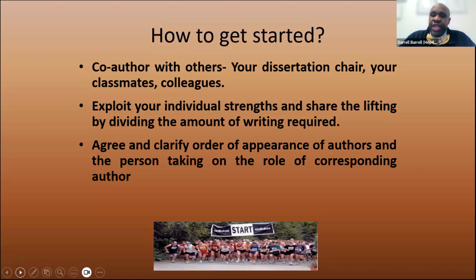One of the things that's good about publishing with other people is it allows you to build together the strengths of a variety of you at one time. If you have someone who's really good at stats, maybe they can bring a statistical aspect. Or if you have a good sociology person and you're writing something about cybersecurity, and there are themes, models, or theories from sociology or social psychology, they can bring them in to help enhance your article. But the key thing is you have to be unselfish and not get into petty fights.